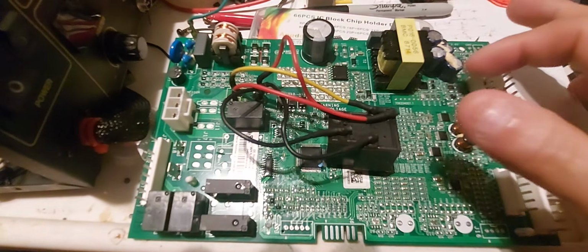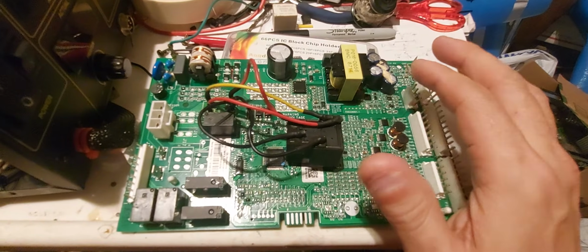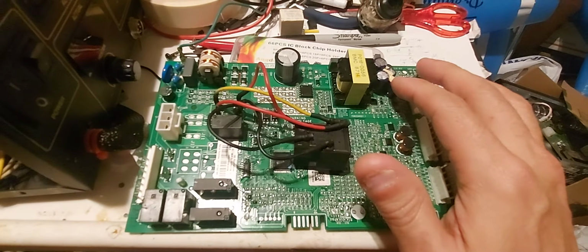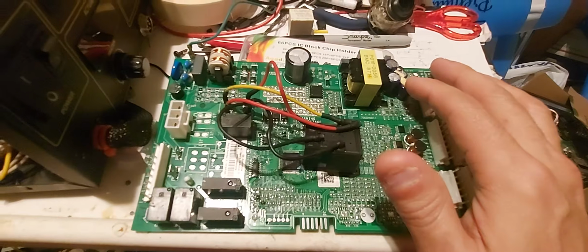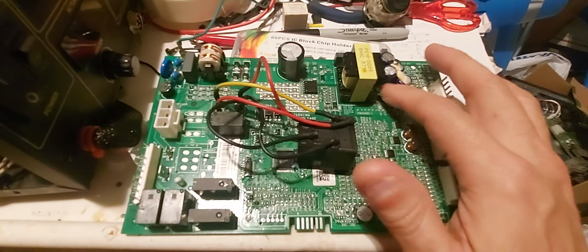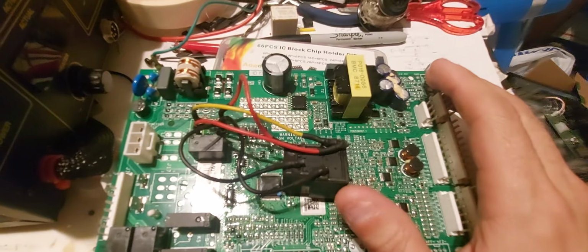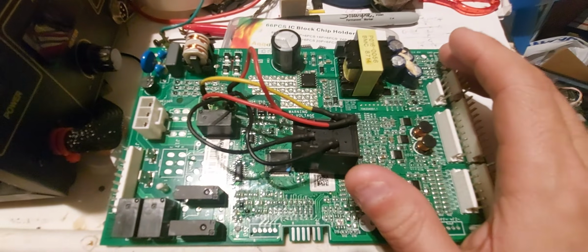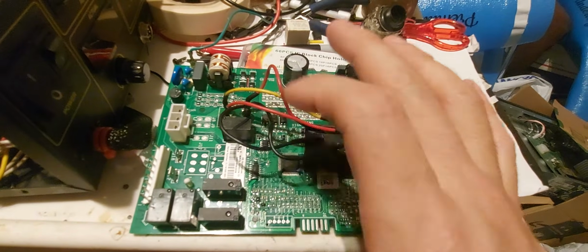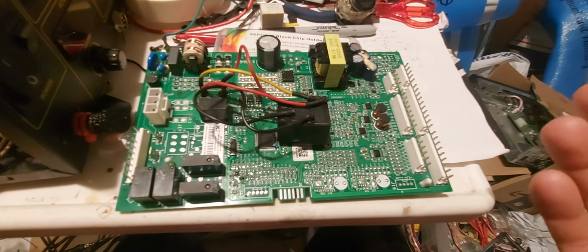Don't go changing capacitors, because let me tell you something. GE probably put high hour capacitors in here. I don't think they're going to buy 1,000 hour or 2,000 hour capacitors. I think they probably put at least 5,000 hour caps in here. Now, maybe if you read the number on here, you might be able to tell that. I don't know, but I didn't bother with that. If you buy a kit where it comes with all these capacitors and the relay, it's all unnecessary.